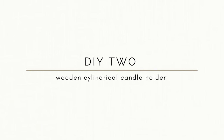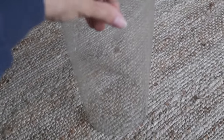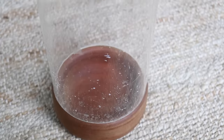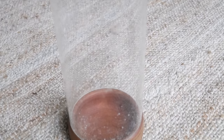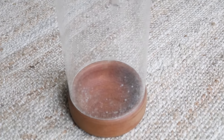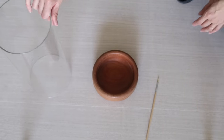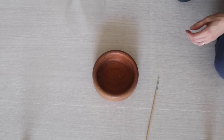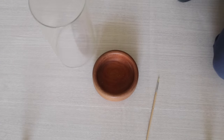If the last project had too many steps and you want something really easy to achieve that wooden bowl candle look, I found this glass cylinder at the thrift store for just $3.99, and I had these wooden bowls from a thrift haul about a year ago that would be perfect. I was specific about the wooden bowl chosen — it had to be cylindrical and the same size as the glass cylinder, like the perfect marriage of sizes.